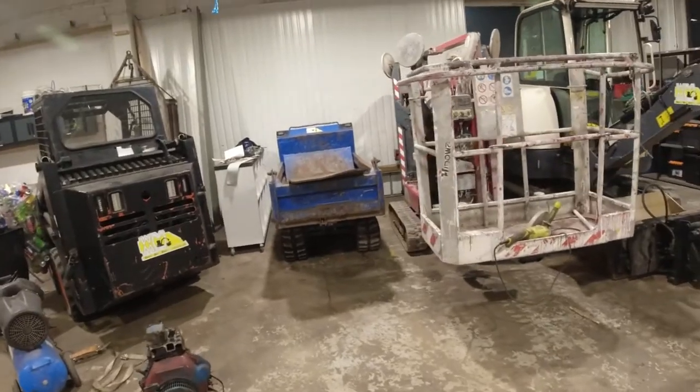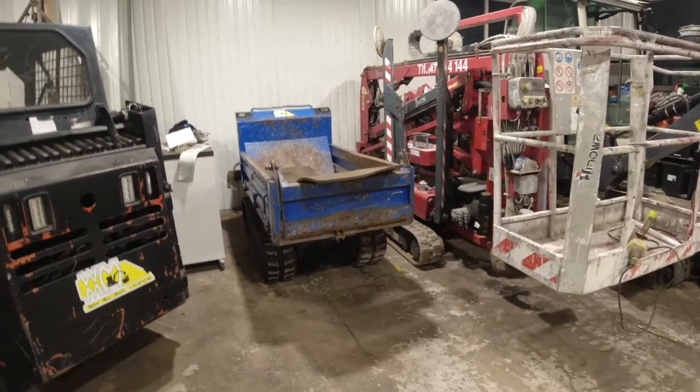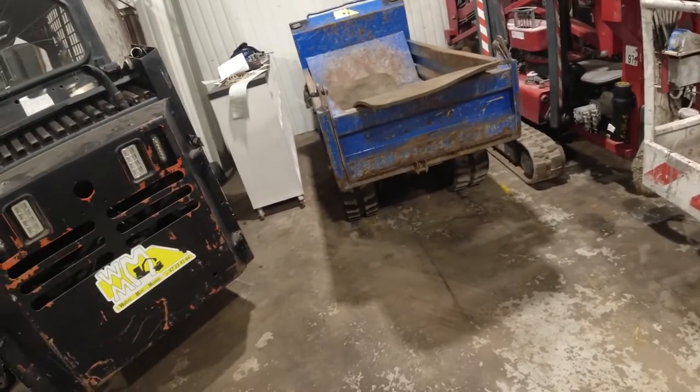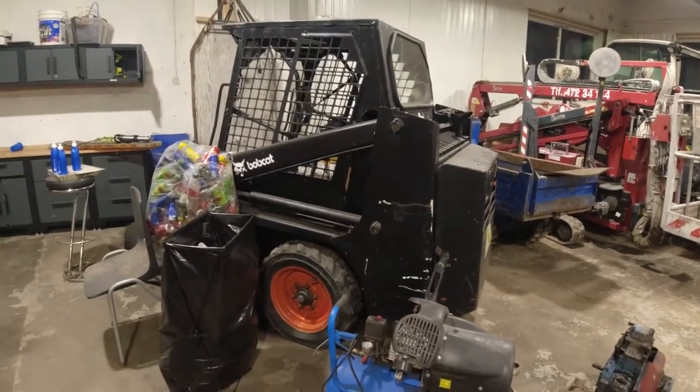This tracked mini dumper I just fixed up I actually put out for sale because I don't use it - it's been standing for two years without me using it. I just changed the engine in it and changed some rollers, bearings and everything. The little wheel loader I bought for $1500 - sold that one as well, doubled my money on it. I wasn't ever in doubt I wouldn't do that. It's better to just sell the stuff I don't use.